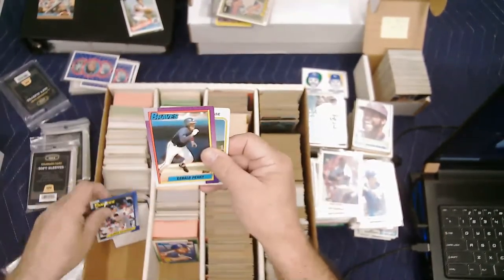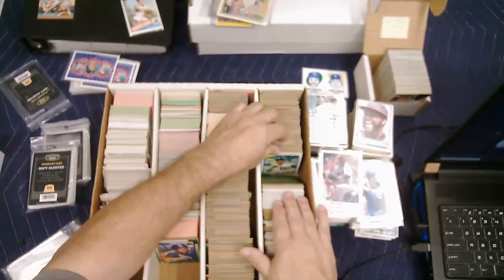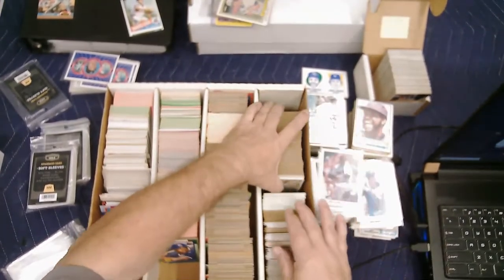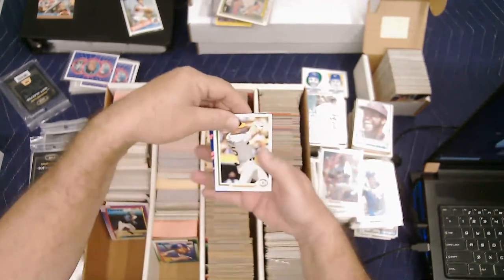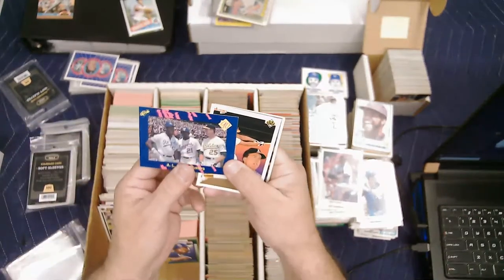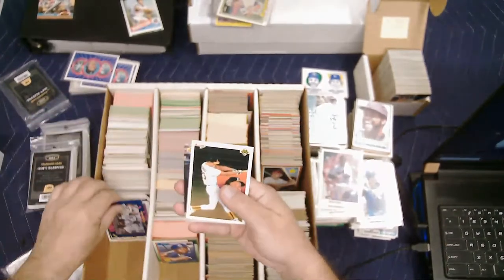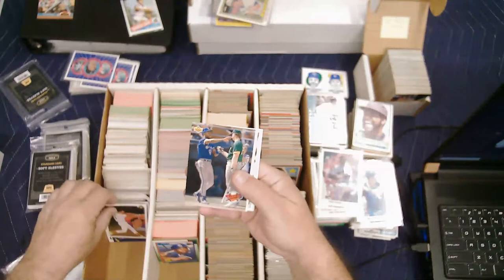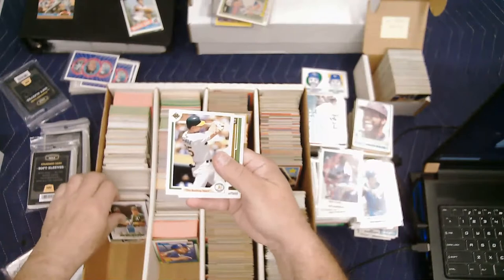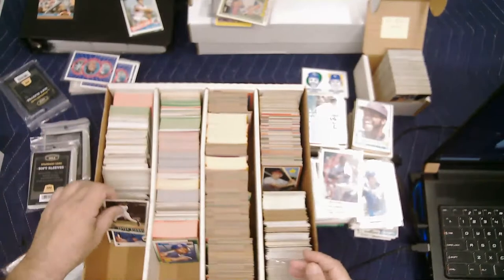Alfaro Espinosa. The Bashing Years, Mark McGwire. McGwire, Sierra, and Bo on a classic card. McGwire, Carter, McGwire, Canseco. The Bashing Years again, and Sheffield rookie, Jason Giambi, draft card.